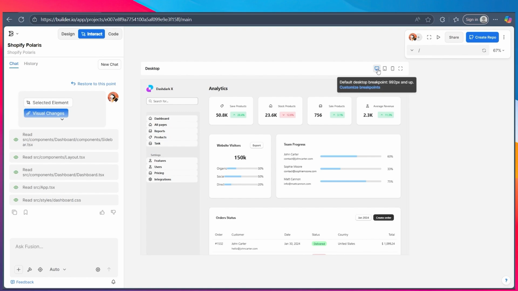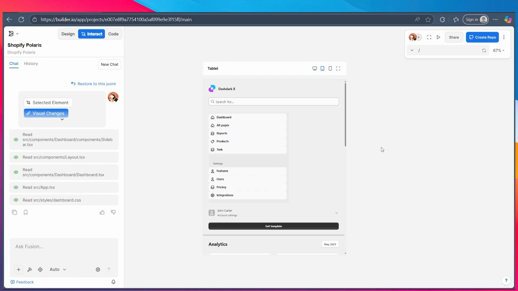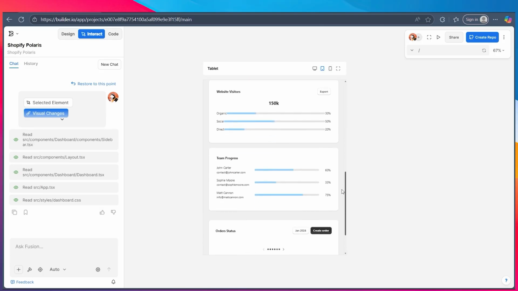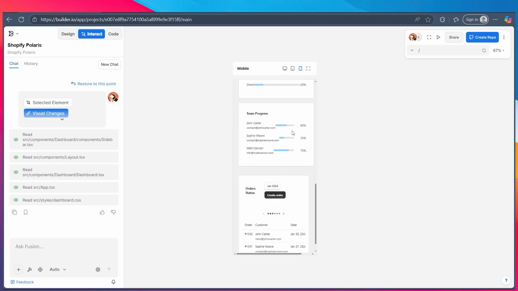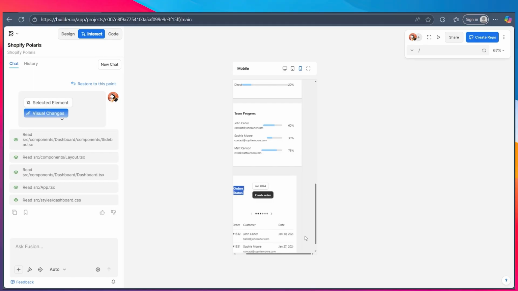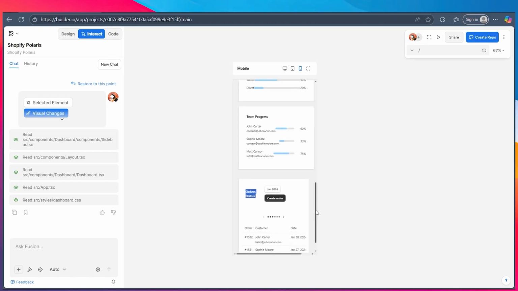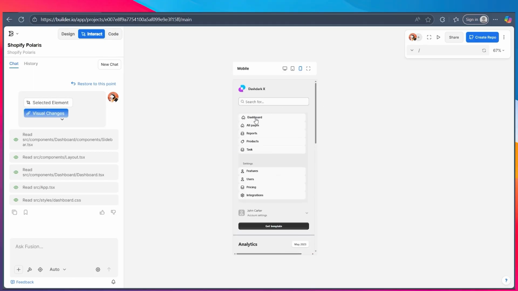This is desktop, and this is how your website is going to look on a desktop. If you choose mobile, it will show up something like this. This is tablet, so your website will look something like this on a tablet. So these are all the previews of these three devices for your website. Make sure everything looks good.